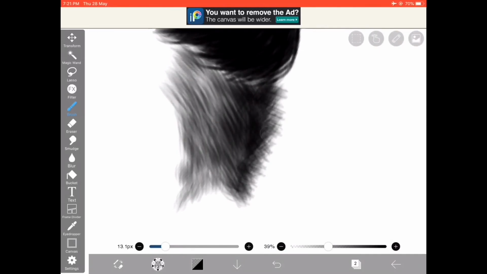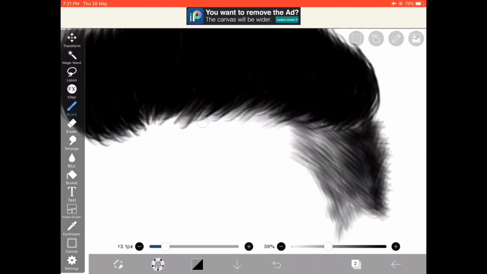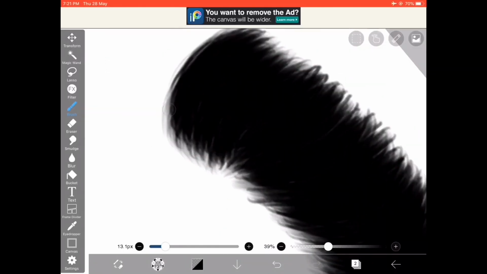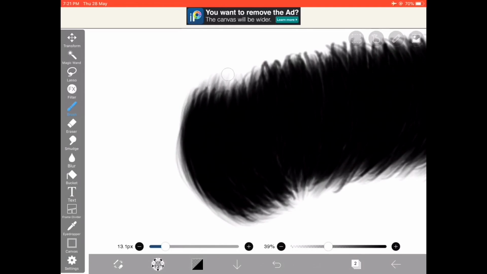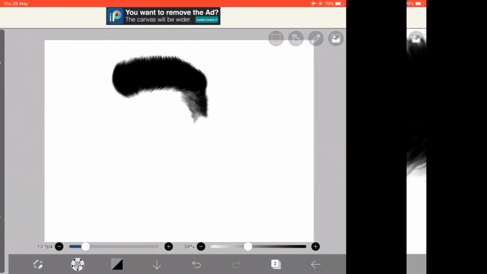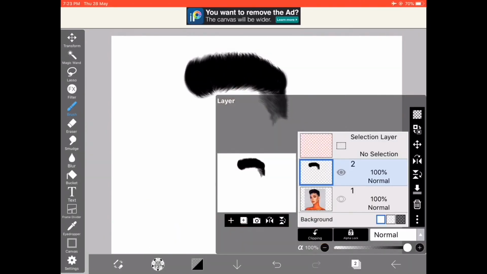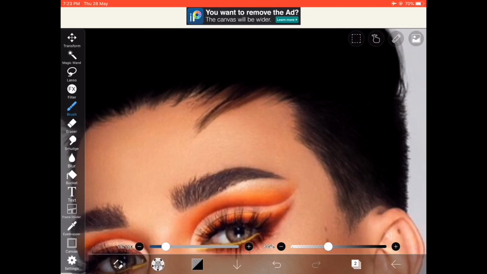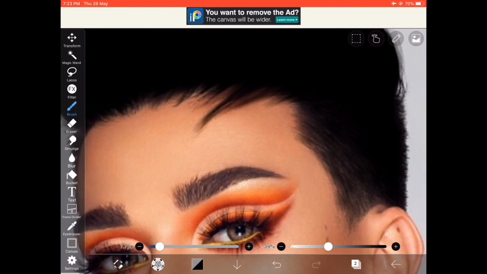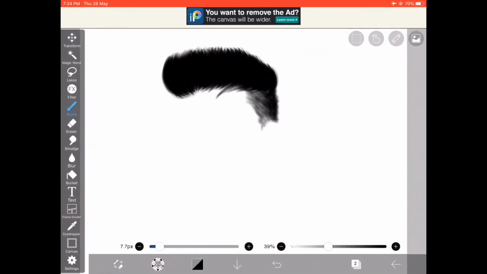So I'm retouching and touching up some of the things that I feel are necessary for me to add to the hair, like some of those little strands around the hair, so it's very important. And while I'm doing that, I'm double checking to see that I'm doing it right. So like I missed a spot over here, so I'm back to doing it.